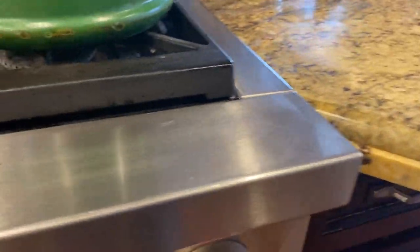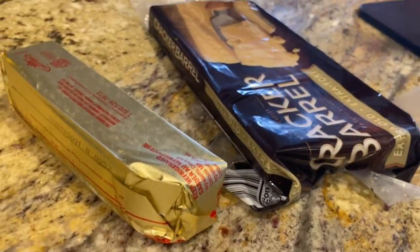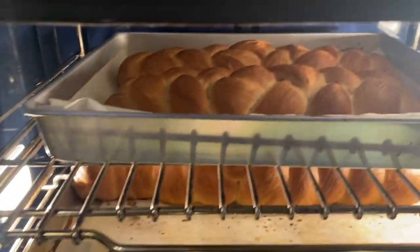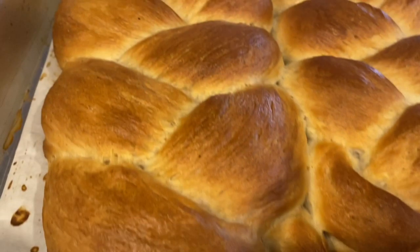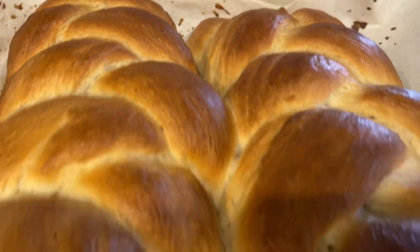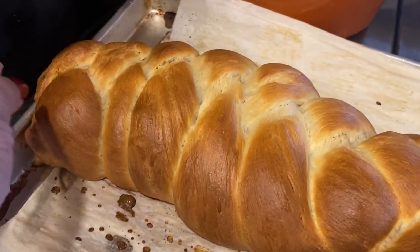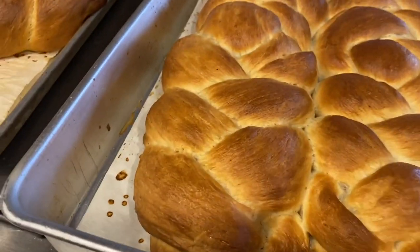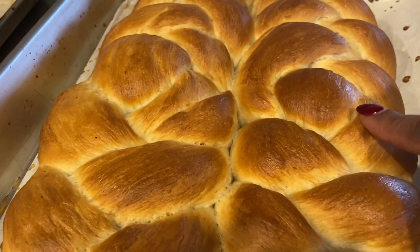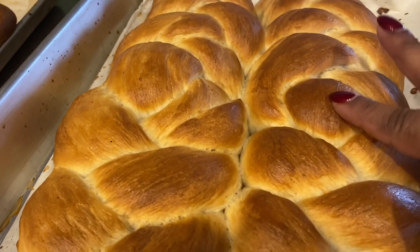I know the bread is almost ready, and not because the house smells amazing, but because people have started to take out their cheese and their butter to get ready. Oh, look at that beautiful color. I'm gonna take this out now and then we can have a look at it. Wow, guys, they look beautiful. They're quite big. You can see they've got a great color on the top and are soft to the touch on the inner parts. You can see that it kind of goes in quite a bit.